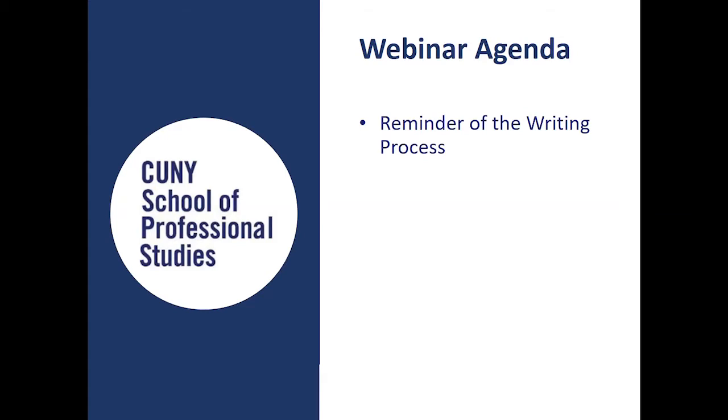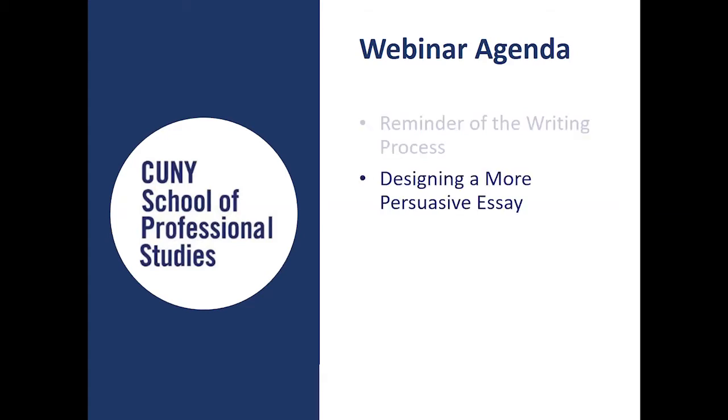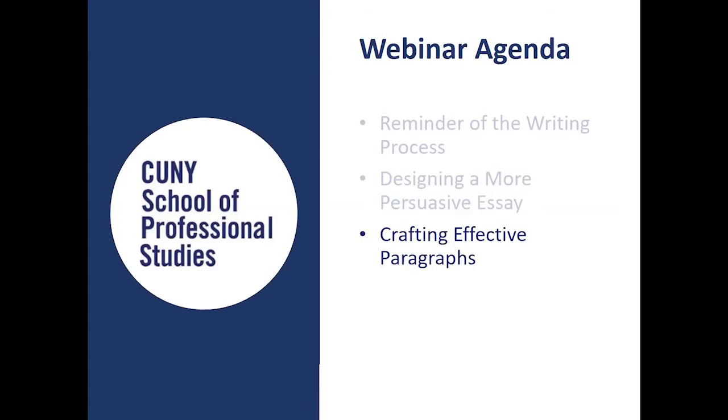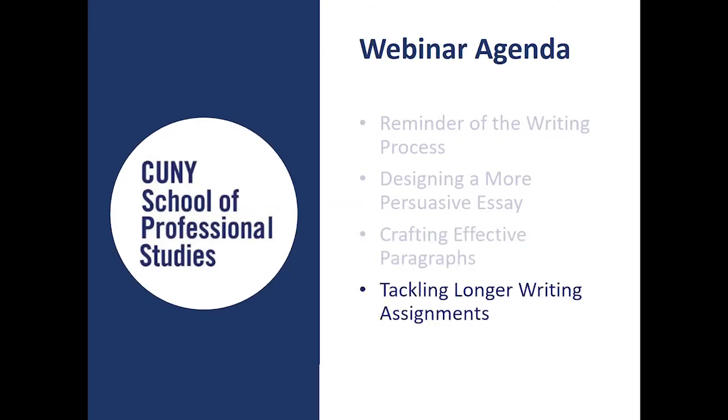Then I'll cover some ways that you can design a more persuasive essay. That includes things like the audience you choose to write for, Toulmin's model, and rhetorical appeals. We'll move on to crafting effective paragraphs, including paragraph structure and that mysterious writing that flows idea. And then I will give you my favorite tip for tackling longer writing assignments before we have a Q&A session.